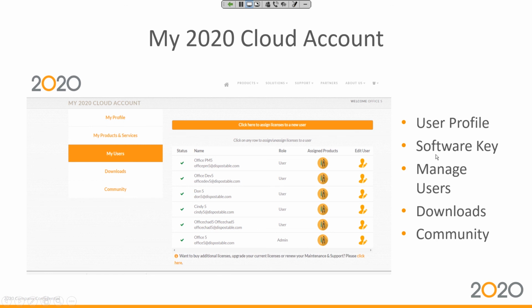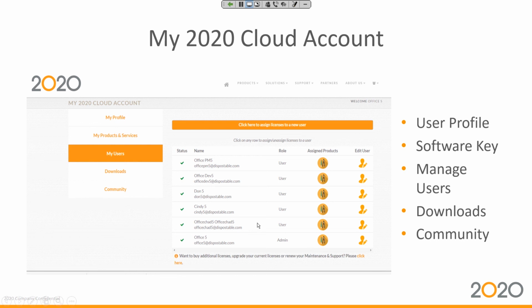This also shows me my software key. If I'm an admin user, an IT user at a dealership, this also allows me to manage my users. So let's say I've got 6 different licenses here, and I can show who is assigned to each one of those licenses. For those of you that have multiple licenses in your dealership and you're doing a lot of inventory, this is going to make it a lot easier for you to do this.